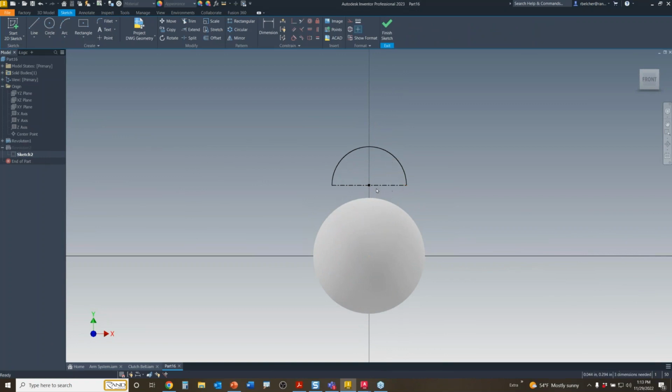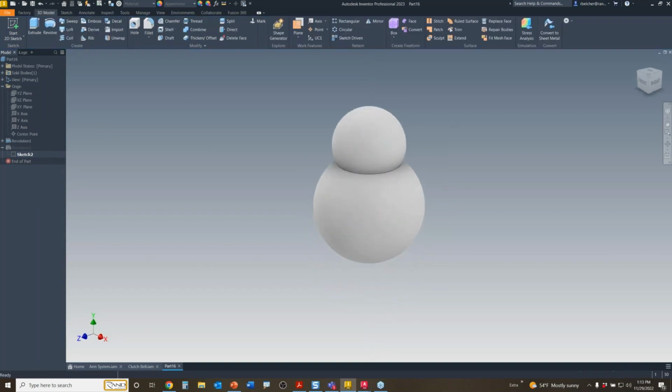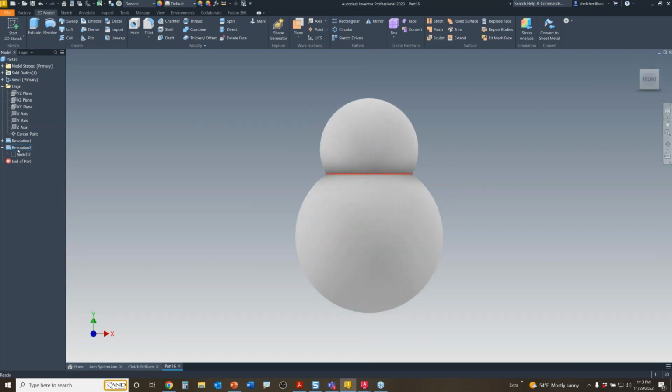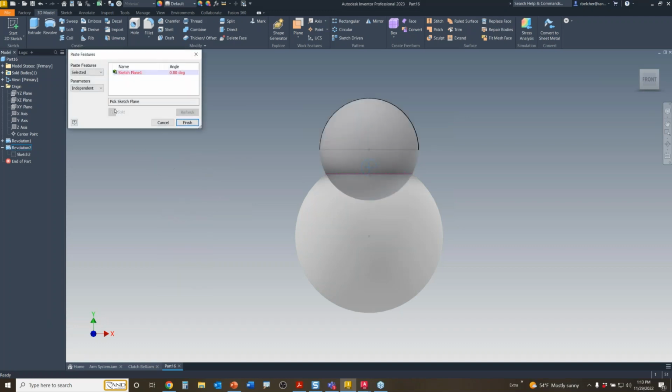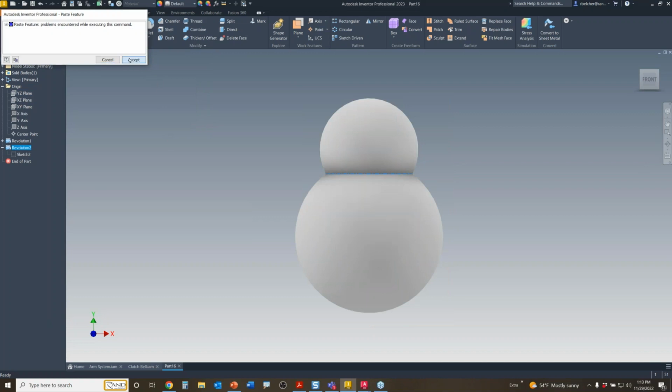I'm going to make this a little bit bigger, I'll drag it down a little bit. I'm fooling around at the moment here, so there you go. There's my second one. I hope everybody knows this one. This is another one. I can copy a feature, and then I can paste a feature. Now it's asking me when I paste it, what plane do I want to paste it on? So I have to select the plane to paste it on, but then I'll select finish.